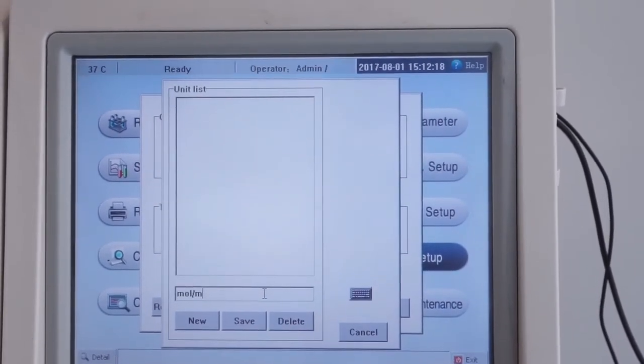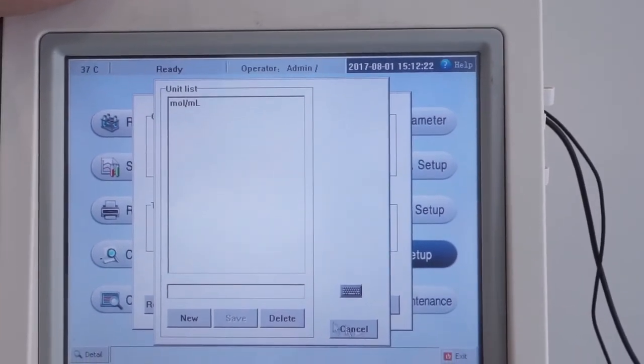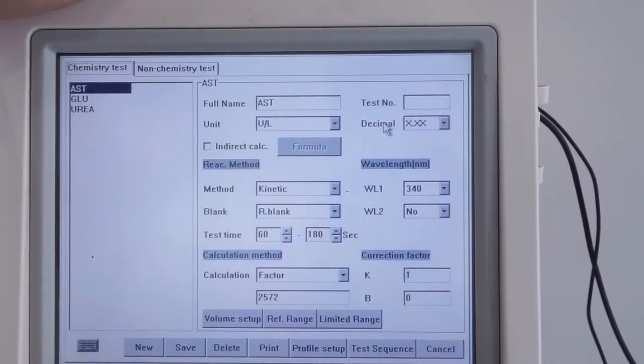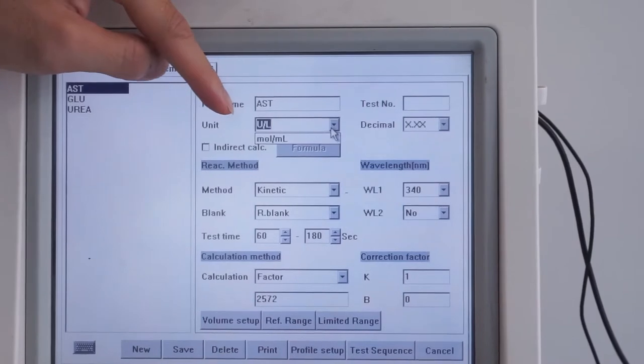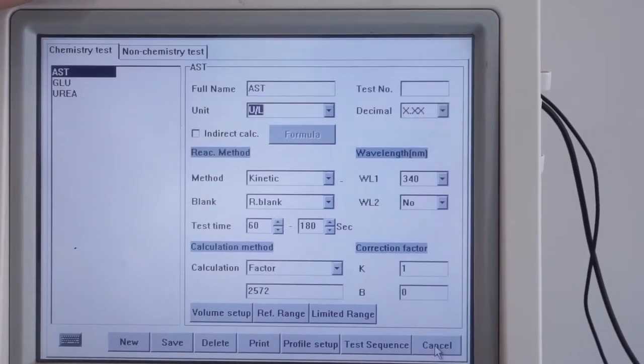After you finish setting this unit, you can go to the parameter. Set up the parameter. You can select the unit directly and there's no need to import. It's okay.